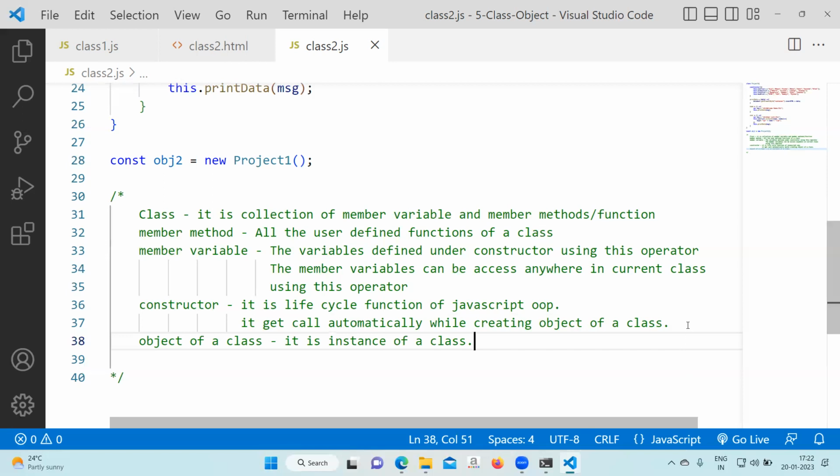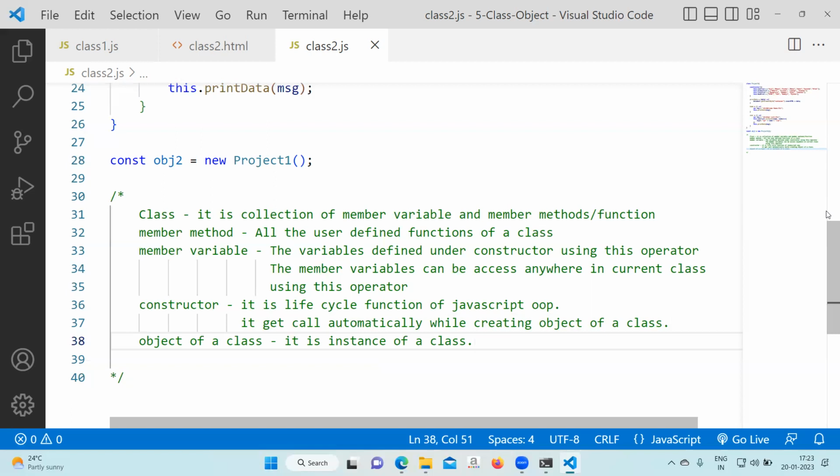Okay, in Python also definition is same or different? Same. Constructor definition? Same. Okay. In PHP also constructor definition is same. Okay, so object of a class, what is that? It is instance of a class. Okay, now you will ask, the word instance is difficult, how to break it and how to make it simple.